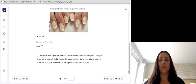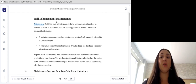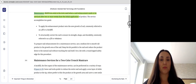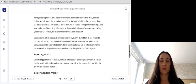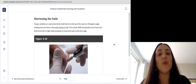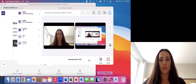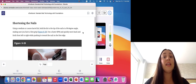Choose the correct speed. Nail enhancement maintenance. Maintenance is the term used when you need services after 2 or more weeks of the application of the product. Shortening the nail. That's when you make the nail shorter with your nail bit. Shortening the nail you will do at a 90-degree angle.